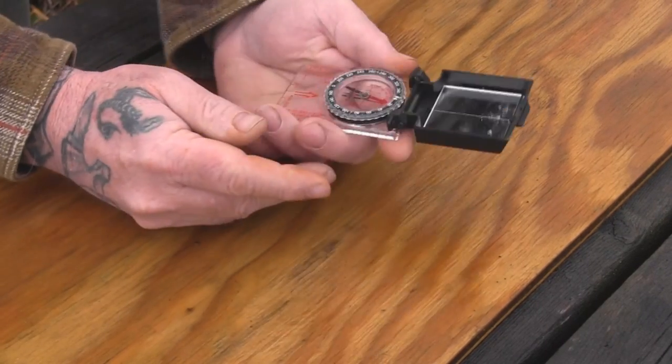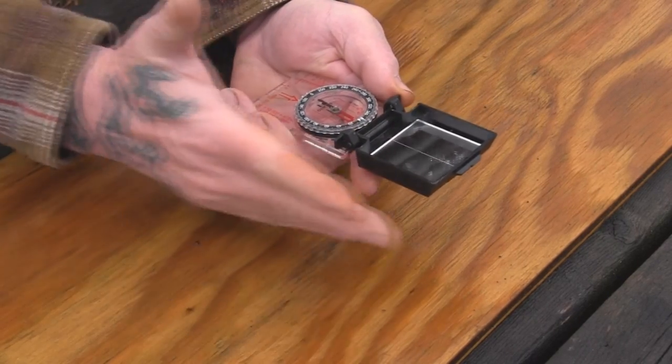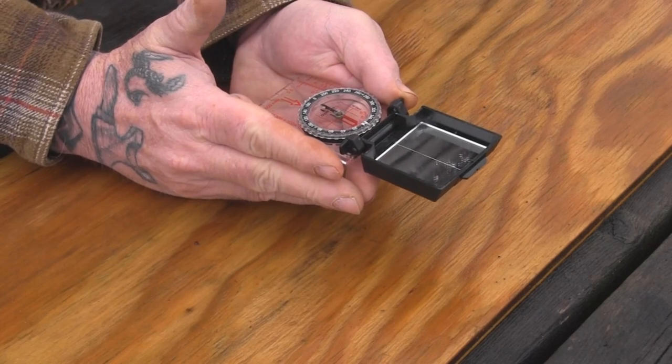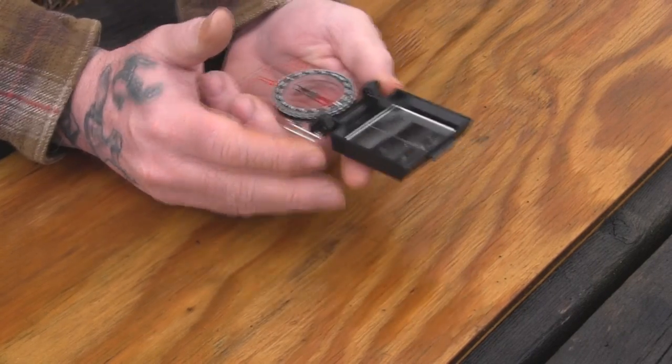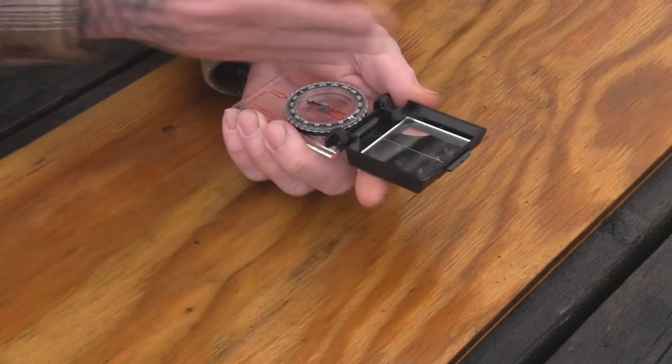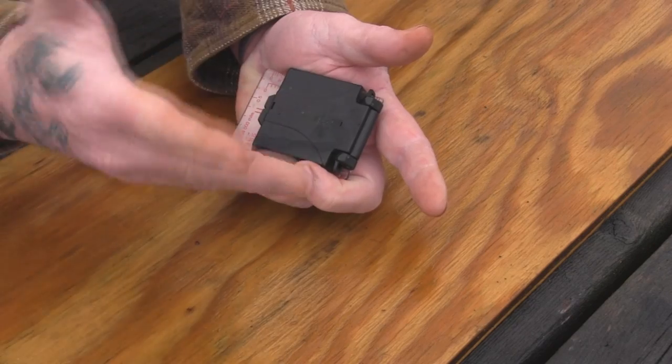And it's easy to orientate this because you've got this straight front line here and you've got this square box of a compass. So the reorientation of this thing to get the needle back to the doghouse and make sure you're in the same line of travel is very easy. That was the mistake that I made, and we'll talk about that in a minute. Now let's talk about the button compass.